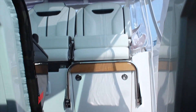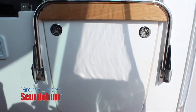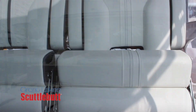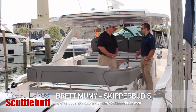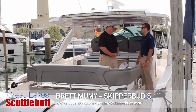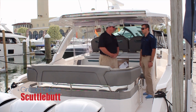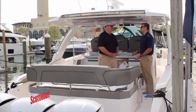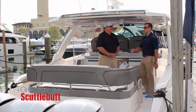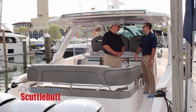Brand new model for 2019 — you guys are just getting this out on the scene. This model came out mid-year 2018 model year and it's taken off. This is the first season that we actually have this boat in stock. We're the biggest Tiara Yachts dealer in the world, so we order more than anybody else, and every single one of them up until just a month or so ago had been retail-sold before we ever got our hands on it. Finally we're able to show them in our market and not rely on manufacturer-owned boats for our Florida boat shows.